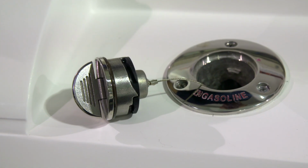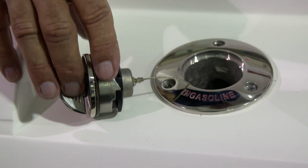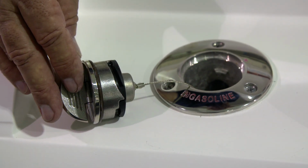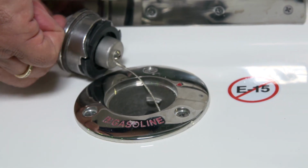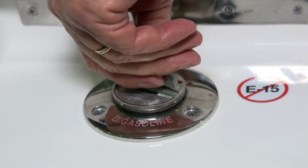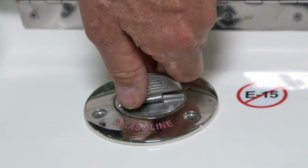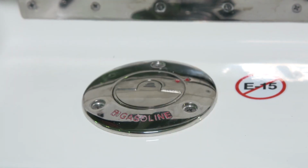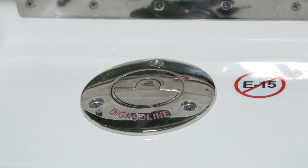Before replacing your gas cap, it's always a good idea to inspect the O-ring that seals it. This O-ring is very important. It's what keeps water out of the gas tank. Once you've filled the tank, you'll replace the cap in the deck fill hardware mounted on deck. You'll see 2 red arrows that correspond to each other when the cap is in the closed position. Please be sure to line up these 2 red arrows when closing it.